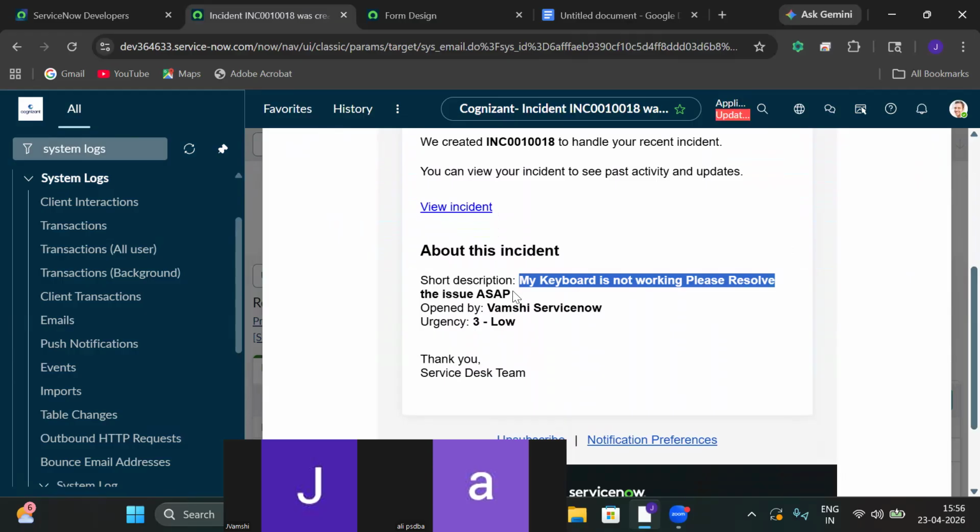Please resolve the issue ASAP. Opened by: I am the admin, so I can see everything an end user can't see. So this incident triggered the mail that the incident is created.